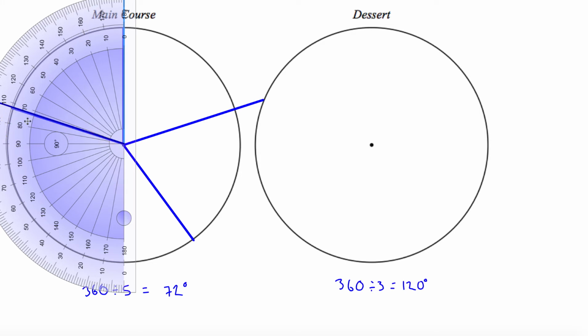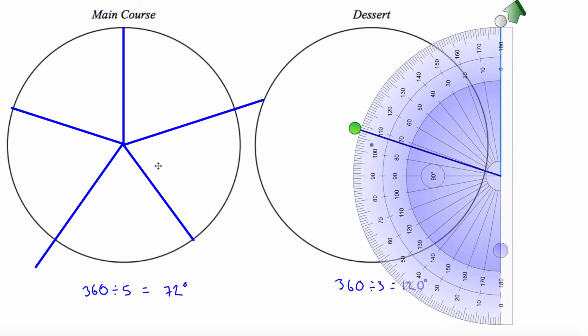And then we want to go down to 144 as well on this side. 145 is there and 144 would be there. So when we move that away, we have our 5 sectors, and you can see the 5 equal sectors there for the main courses.